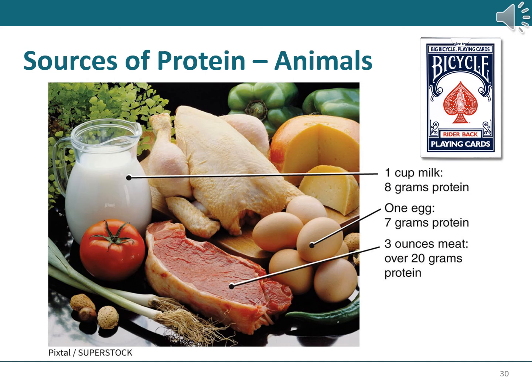First, let's take a look at animal-based protein foods. What you'll notice is that animal-based protein foods have a lot of protein. So if you were to take a 3-ounce serving of meat or poultry or fish, that 3-ounce serving, which is about the size of a deck of cards or about the palm of your hand, that's going to provide 20 grams of protein when that's cooked.